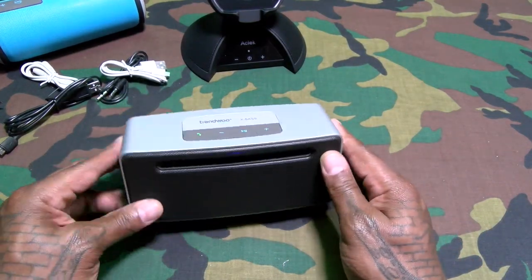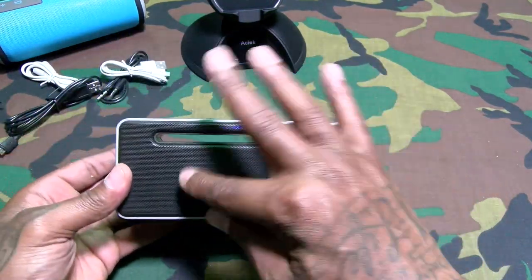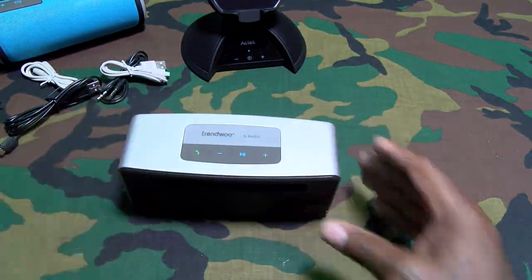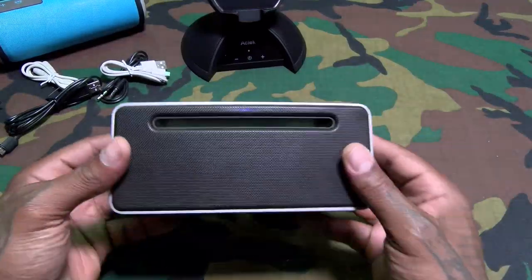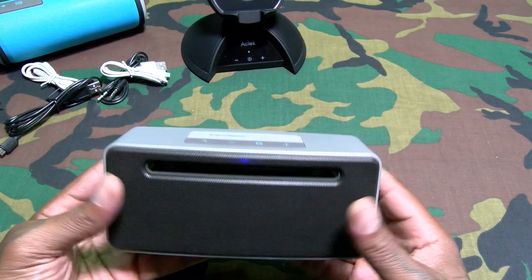All right, so this is a nice little piece right here. This might be the Father's Day gift right here. All right, now, let's see, if you look close, you can see the two speakers inside. This one sounds good, though. The loudest one so far. Got the most richness, too. All right, most richness.